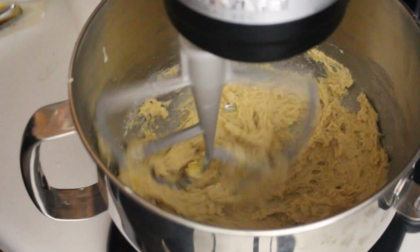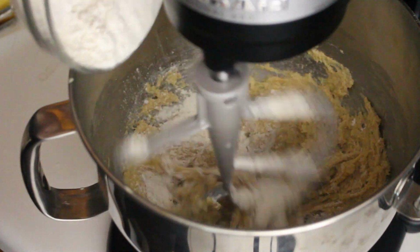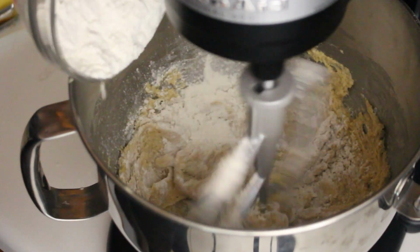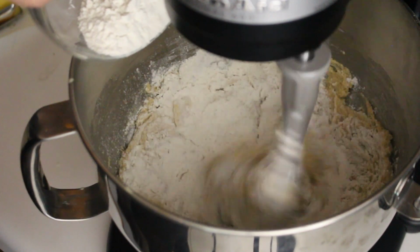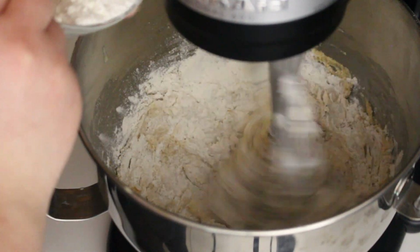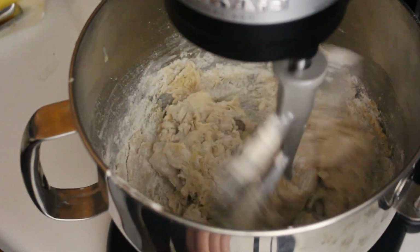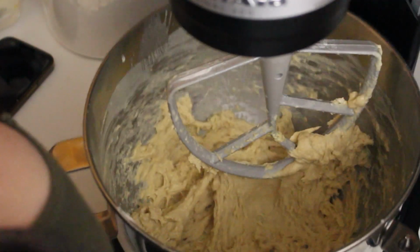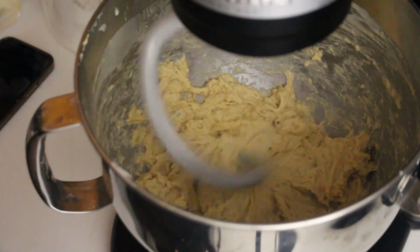And while the mixture is running, once everything comes together, we're gonna add the rest of our all-purpose flour. Separating it like this makes sure that all the ingredients get mixed in properly, but you're not developing too much gluten right off the bat. So that's why we have everything split up and we don't add all the flour at the beginning. But now we're gonna add the rest of our flour. So once all the flour is added, it still could look like a really wet dough, and that's totally fine. We're gonna go ahead and switch to our dough hook now and work on really developing that gluten. It shouldn't take too much extra flour.